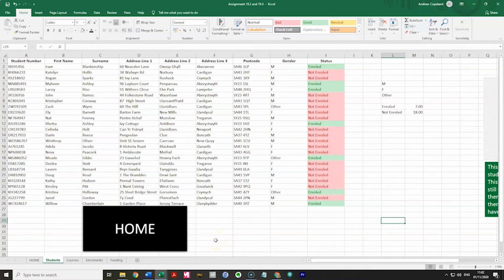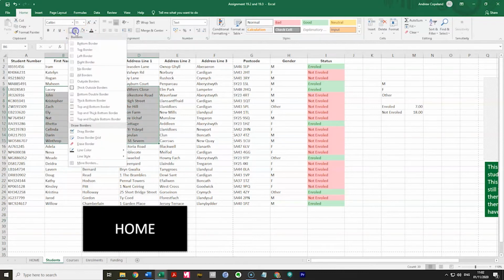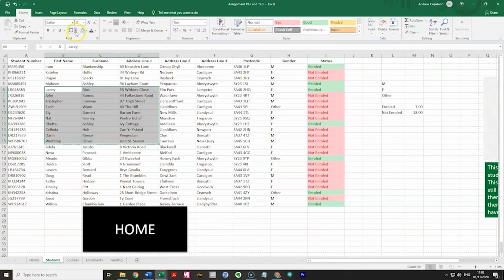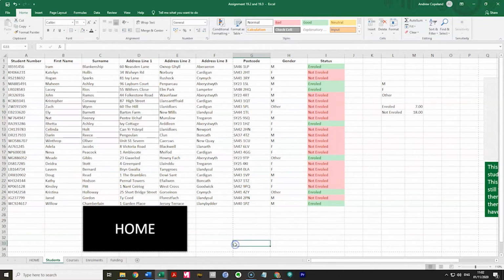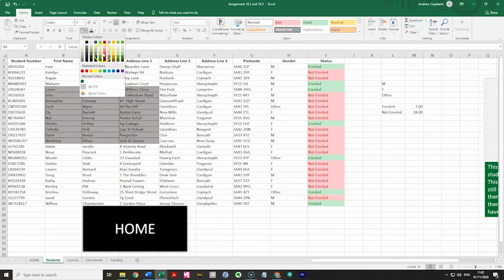So what we're basically talking about is these tools up here, which is the border tool, the fill tool, and the text, the font color tool. What these do is, if I choose some cells, you can put borders around things of all various kinds, thick borders, or borders like that, around various groups of cells, or ranges of cells as they're called. You can also put fills of any color behind cells, and the third button there changes the color of the text, of course.